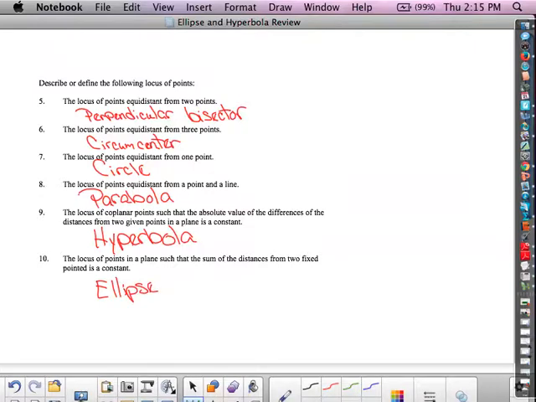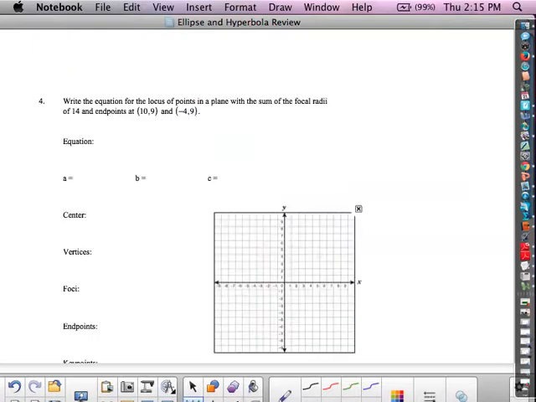Okay, sorry about number 4. I think I changed that one because the numbers didn't work out well. So you could skip number 4, or if you want, go ahead and use those points. No, not those points. Use, I think, these points: -3, 3, and 7, 3. Use those 2 points, and then you can check the PDF file and see how your answers compare to the answers on the PDF file.